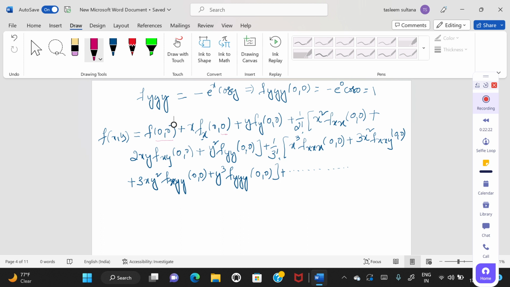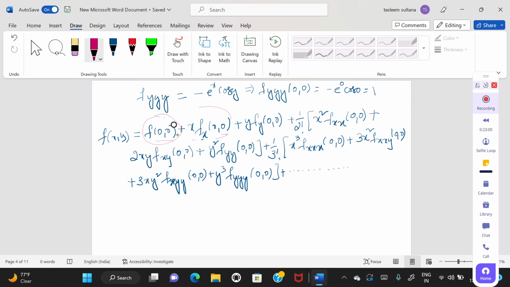See the x into f subscript x, right? Take the first term, this one after f. The next term, this x, will become 0. But then there is y also. Y is also equal to 0, right? No. This y is not 0. We are substituting a equals 0 and b equals 0. We are not substituting x equals 0 and y equals 0.